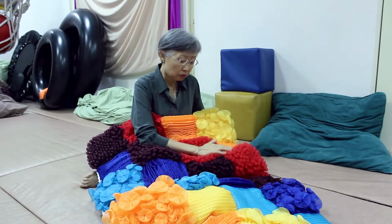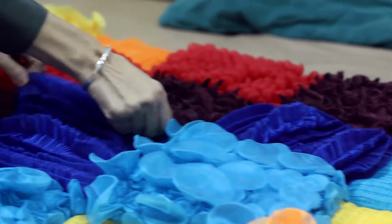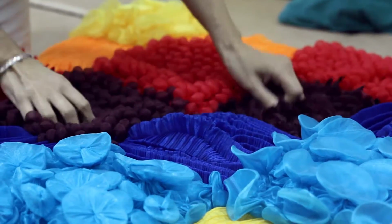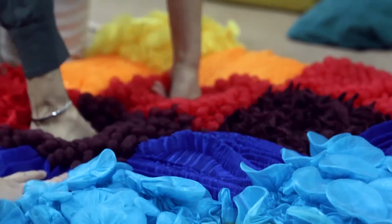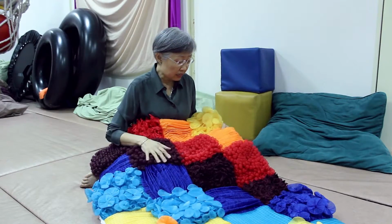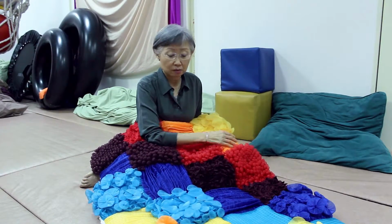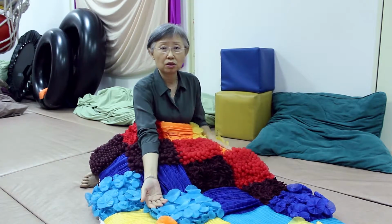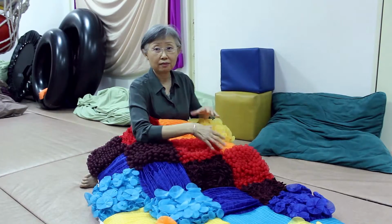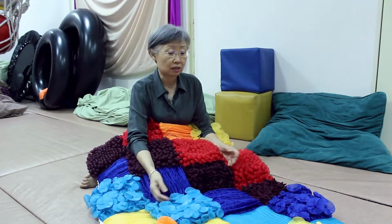Very often we use the sense of touch to calm ourselves. So I would say the idea of different types of touch here is great. So for children, maybe this is a way to calm themselves down. This is a great idea. It would be better if these can be changeable, because some kids really cannot take certain textures. So if these can be removed and changed with other textures, that would be even better.